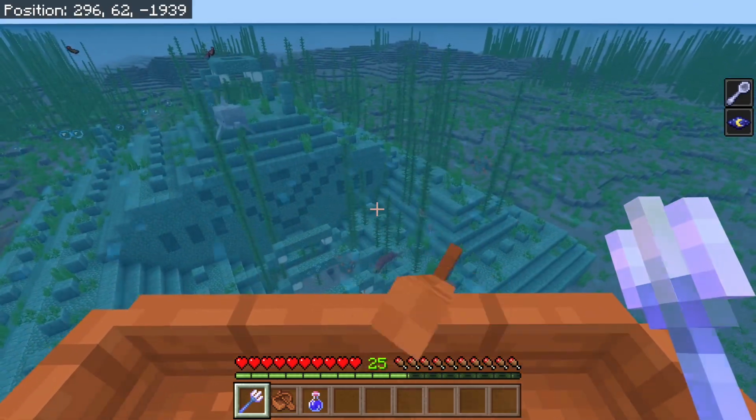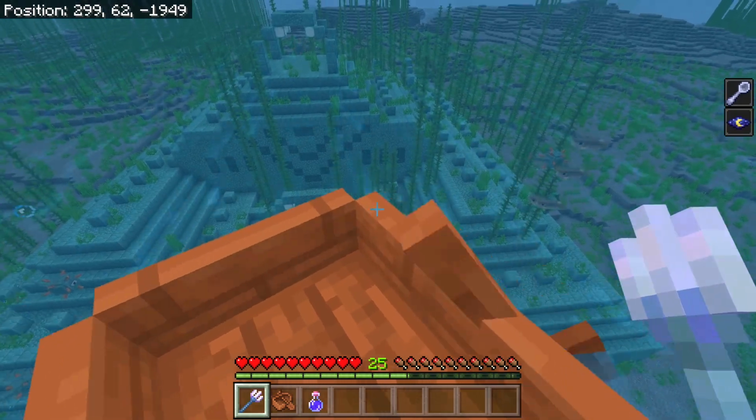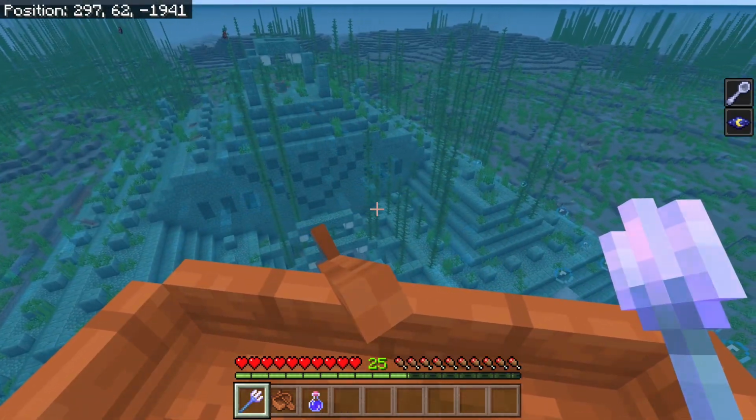But you're going to have to find the front entrance here. Swim in. Go through the maze. Every one of these things is made a little bit differently. And you're just going to have to find all 3 of these guardians.